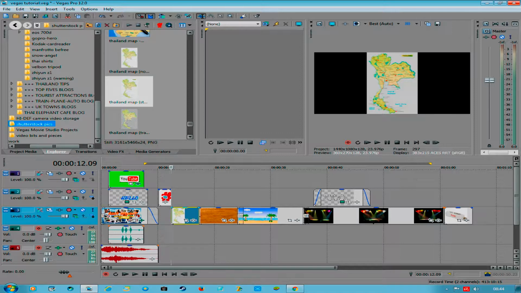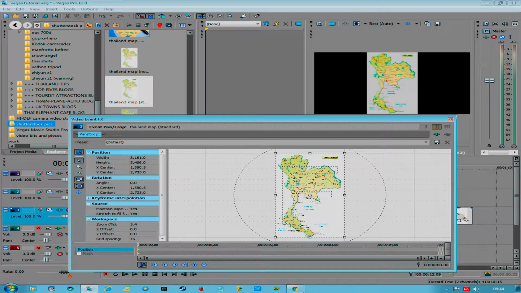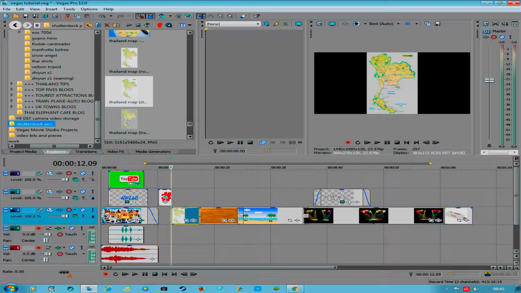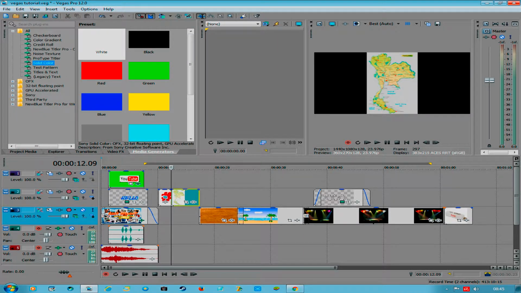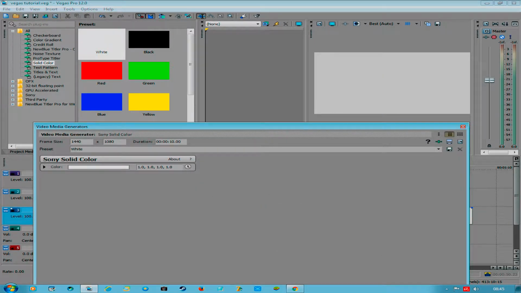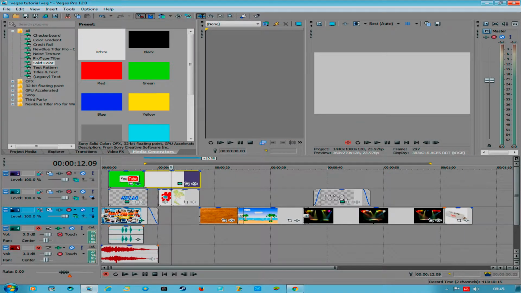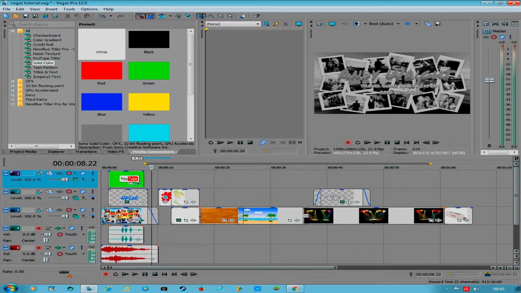We don't want to adjust it for aspect ratio because it won't actually work. So if we move this up one track, we can then put a white colour behind it. If we take our white down, we can crop it so it will fit, and then bring that down and get rid of the other bit.